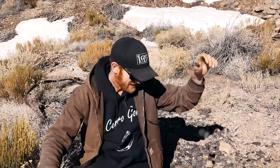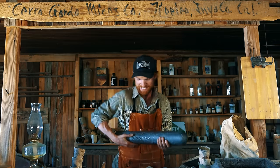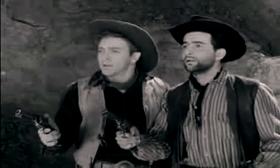And so all of this slag was broken off and separated, and what we were left with is just lead and silver. And the lead and silver was pulled out with a ladle and put into these 88-pound bars that they called pigs up here. And they were producing many hundreds of these pigs every day. And they would ship them like that for a few reasons. The first reason, if you were shipping 88-pound pure silver bars out of Cerro Gordo, it would get robbed over and over and over again. And the second reason is that the final part of the process, getting the silver out of the lead, is a very difficult process and one that they just didn't want to do up here. And so with that, let me show you exactly how to do all these different steps.